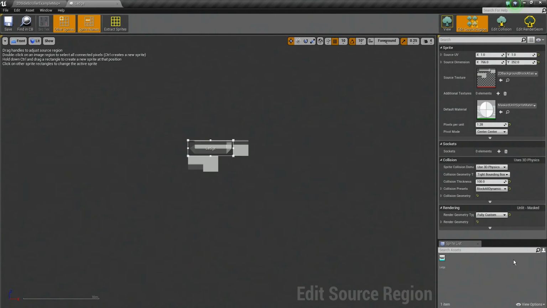But as you see, the editor is completely different between the animation editor and the texture editor, as well as what you'll see in a second, our blueprint editor.